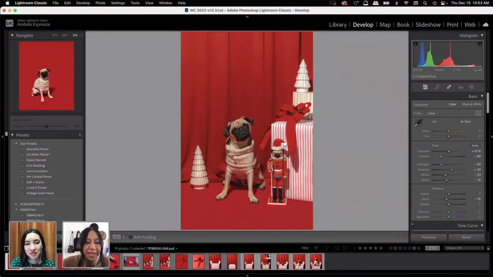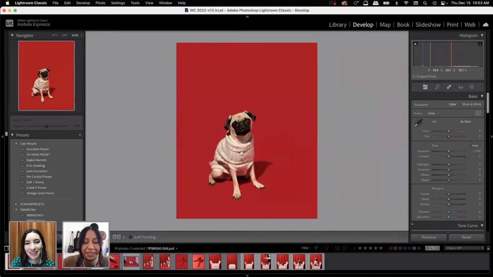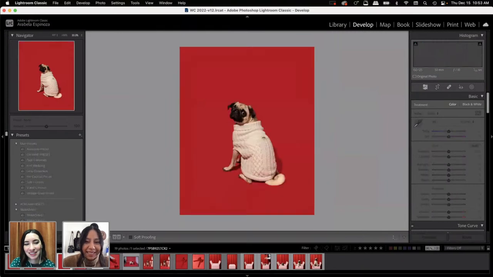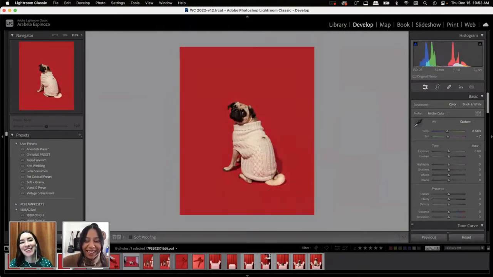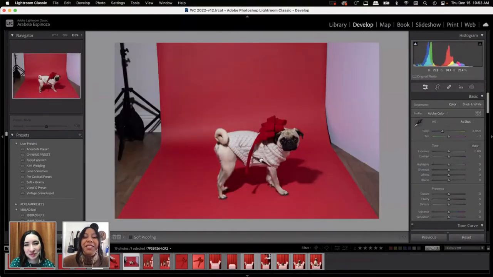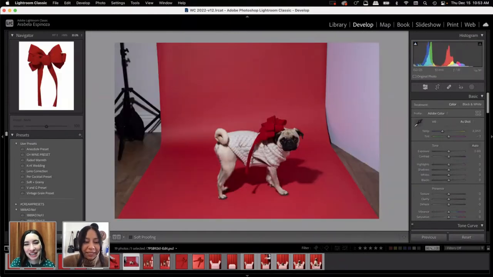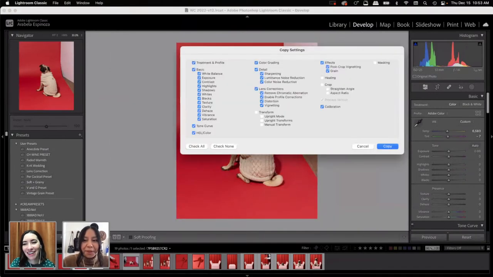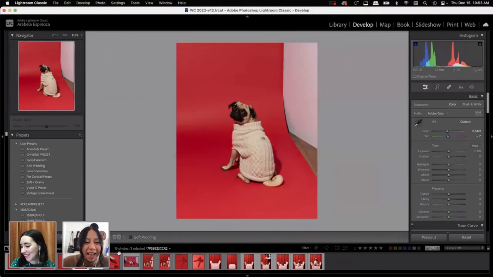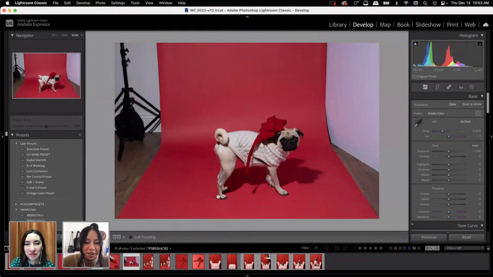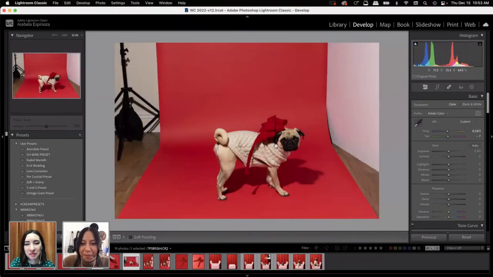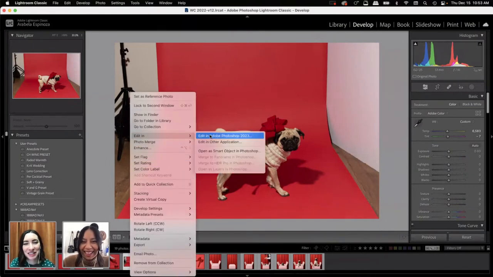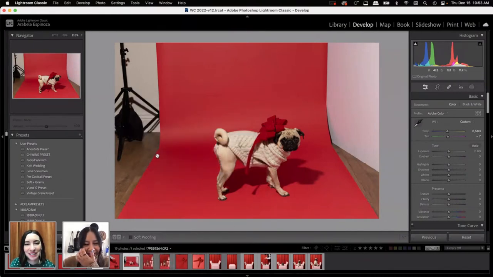In this case, we've got our cute little Cooper over here for a little pattern. We've got him looking back, like, what did I do? And then we also have this one. This is the image that I was going to show you guys from scratch. Again, I'm copying and pasting the settings that I have here for the colors, the color correction and the lens correction. So I'm going to paste it. So cute. I kind of forgot about this one, with the bow on him. I know, he's so precious.